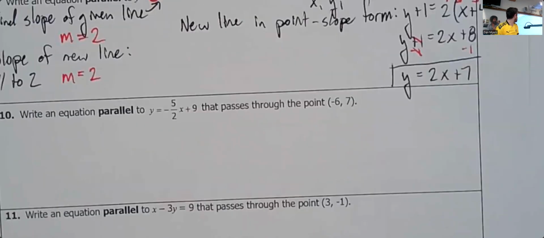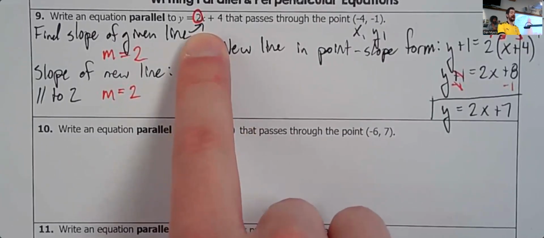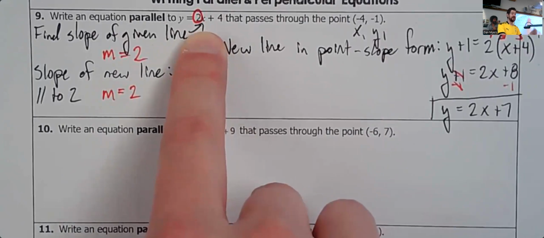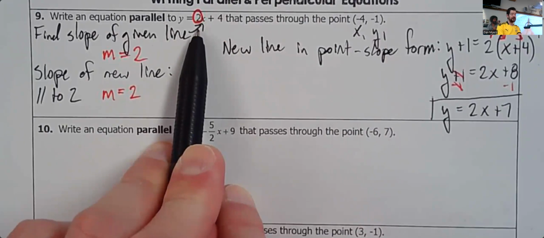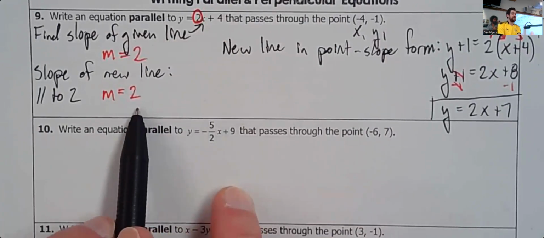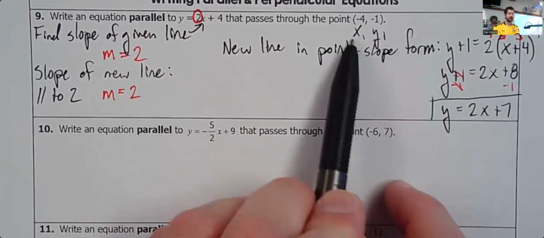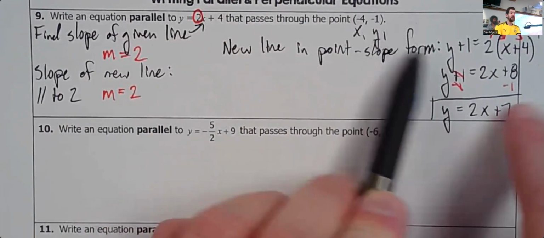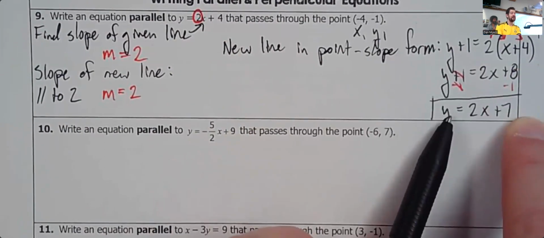So in order to write an equation of a line that's parallel to an original one, you have to figure out the slope of the new line, because the only thing that matters in terms of lines and parallel and perpendicular is the slope. So you have to know the slope of the line that you have, which is 2. And if you're going to write a line that's parallel to that, it has to have the exact same slope. So the new line has to have the same slope. Old line 2, new line 2. Then once you have your new slope, we're just going to do what we did in the front. Here's your slope. Here's a point. And we write it in point slope just like we did on the front. And then we distribute and get y by itself. And it's the same thing for perpendicular as well.